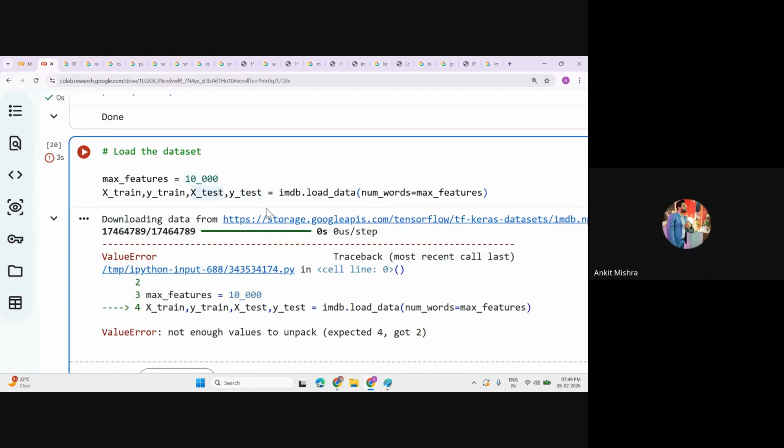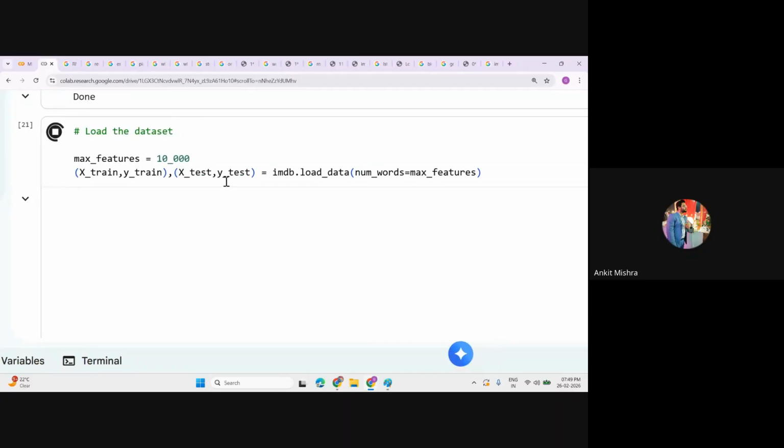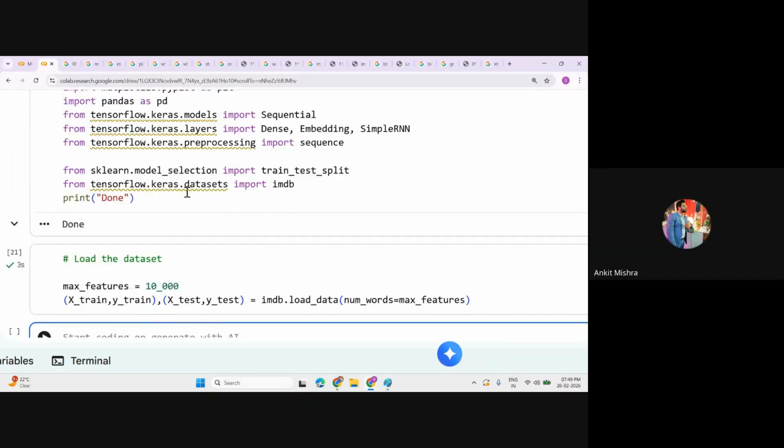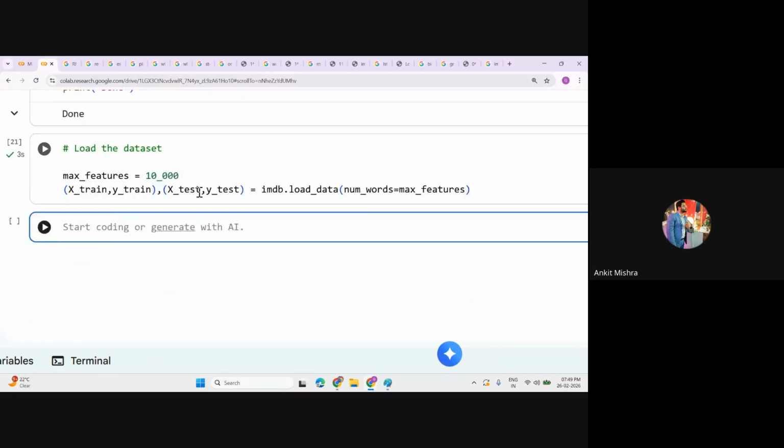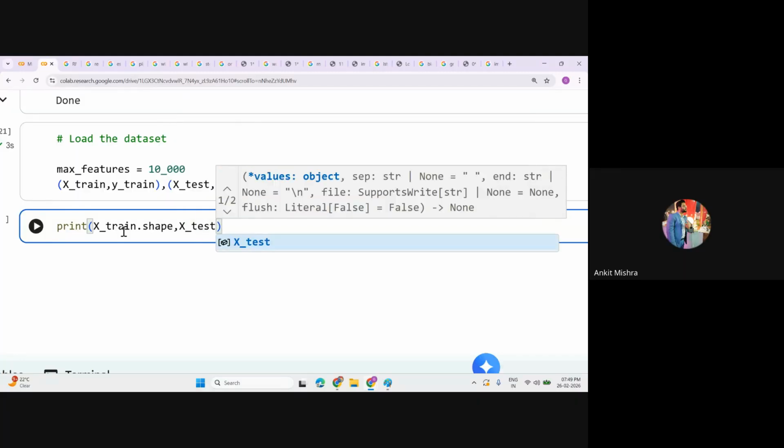Okay, let's just do this in this way, and this is like my one, and let's just consider this for the two ones, so that it will just try to parse out the data set in one go. Okay, yes, that was the main issue, right? See, whenever it is asking for an unpacking issue, you can just simply unpack this data using the brackets as well, right? So now let's just quickly check the xtrain dot shape, comma, xtest dot shape.